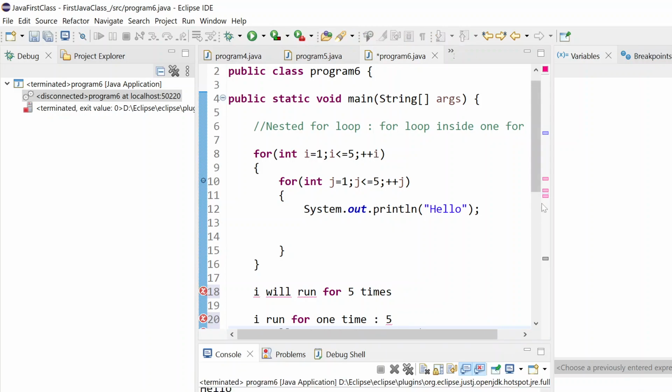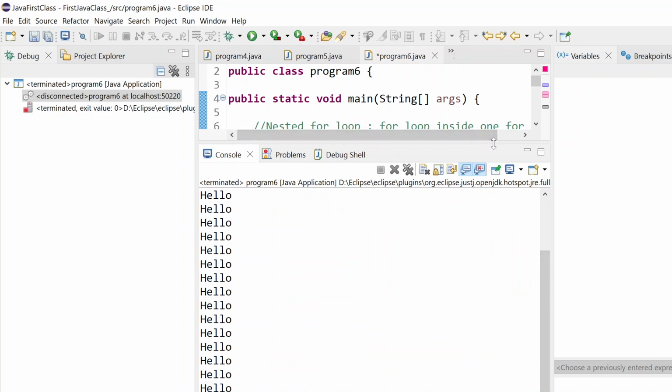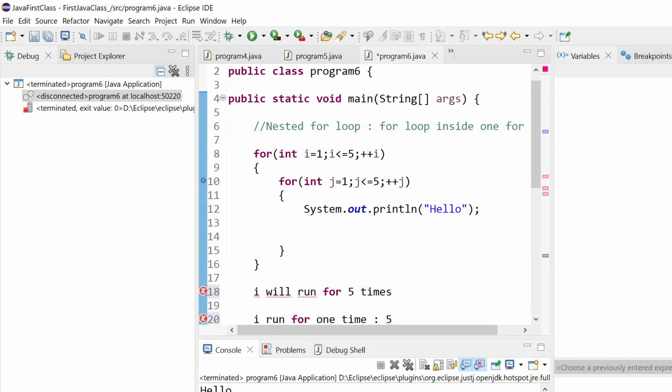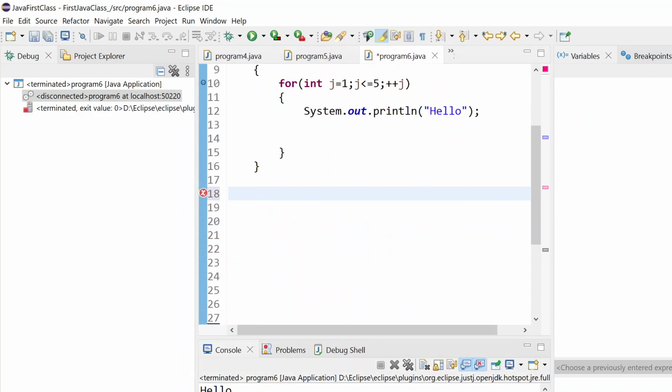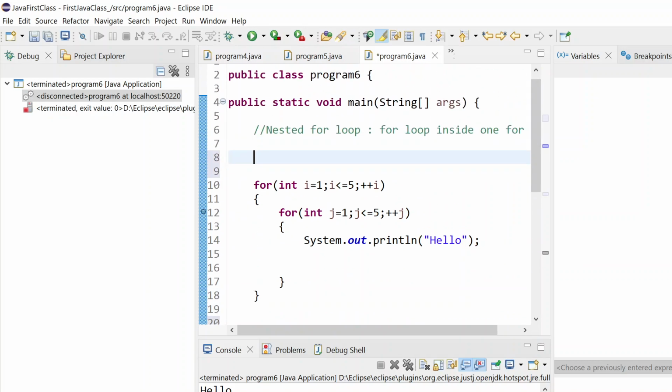Or yeah, let me do one thing. Let me put numbers here instead of writing like this. If I want to also print how many times it has run, let me take one variable, int count. The variable is of type integer, whose value is 0, right? So let me take 1.